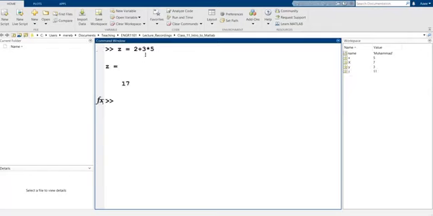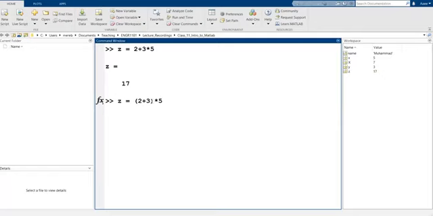How about if we do it this way now? If we say z equal 2 plus 3 in parentheses now, and we multiply by 5. What do you think we should get here?